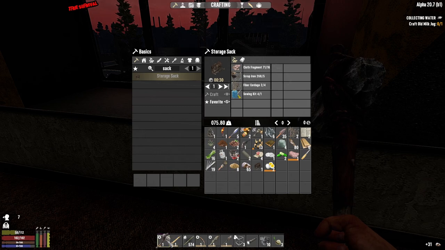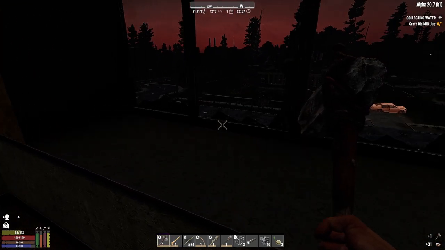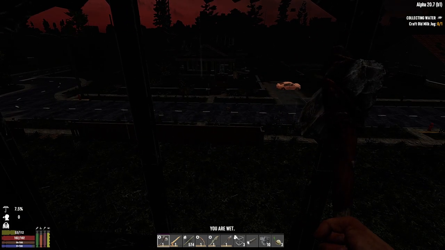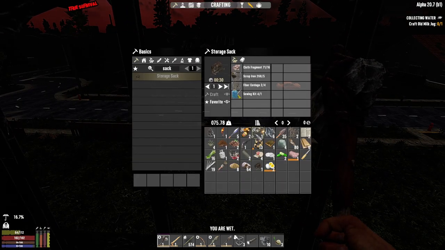I did find a trader. I managed to loot one place. And yeah, got some food, found some water, got a mini horde, which is really exciting.